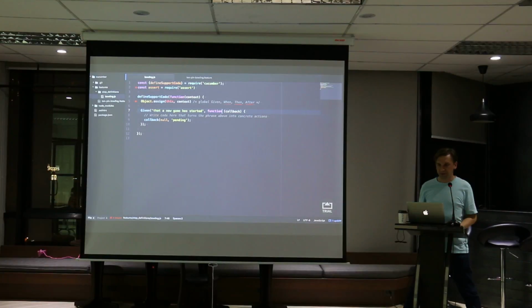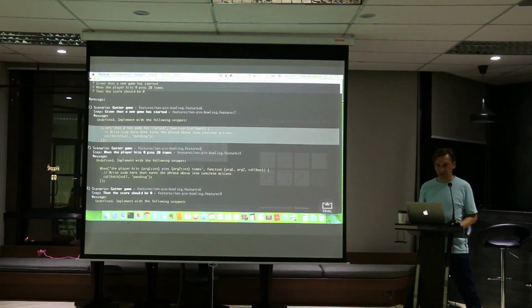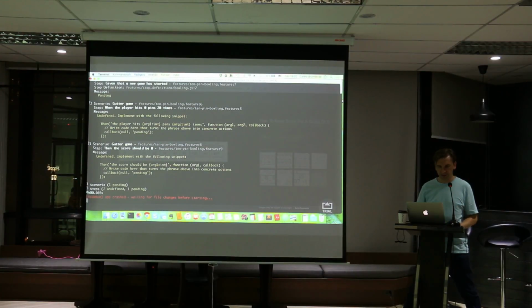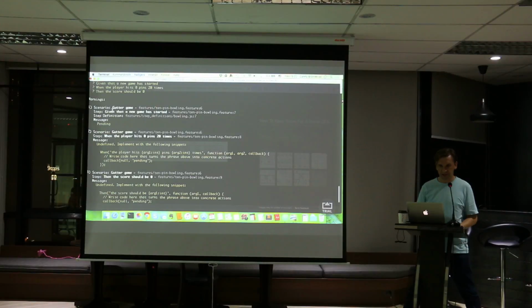And when that happens, our callback function here gets called, and we get passed a callback which we can call with some sort of status. I just saved the file, so let's run that again. Now it says, okay, now this one is pending.